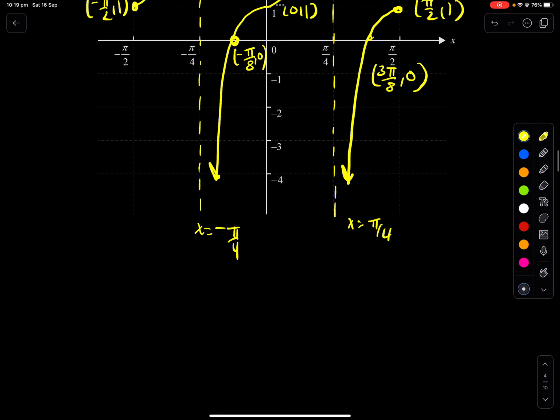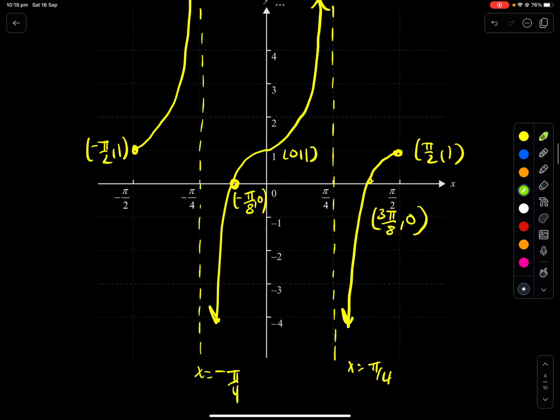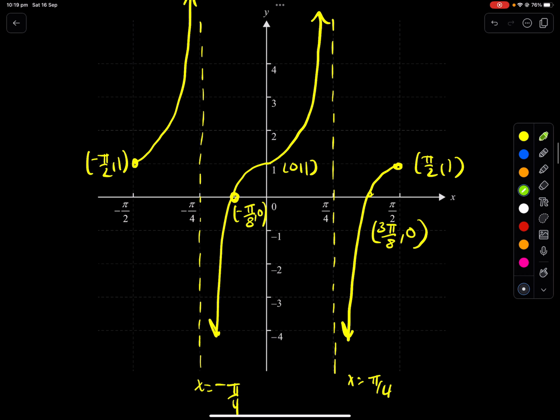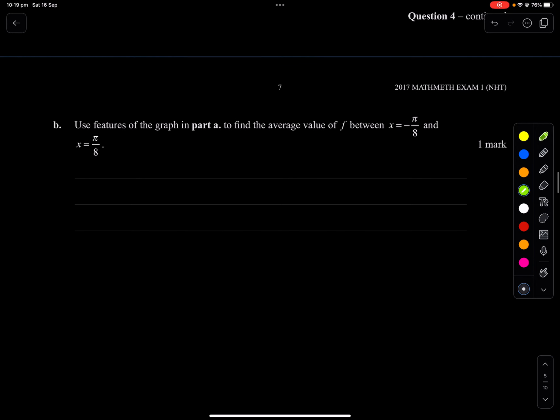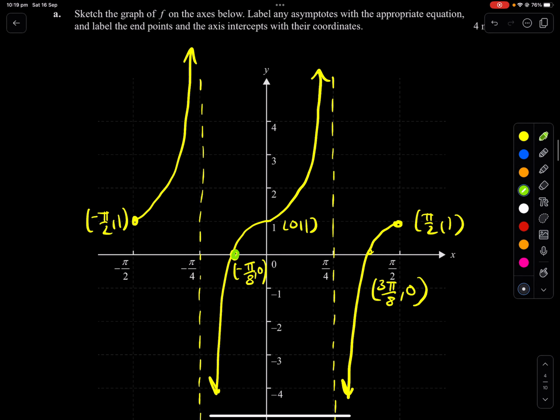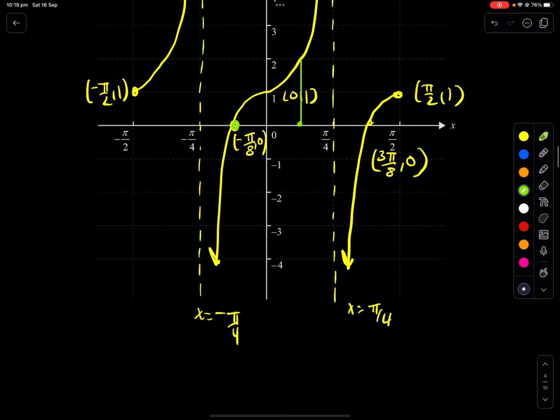So what about if we use the graph? What if you use the graph to advantage here? So, okay, negative pi on 8, which is this over here, to pi over 8, which is over here. If I sketch a line here by symmetry, we want 1 over pi on 4, which is just 4 over pi, remember? And so 4 over pi, and the area. So what's the area? Well, have a look at this.